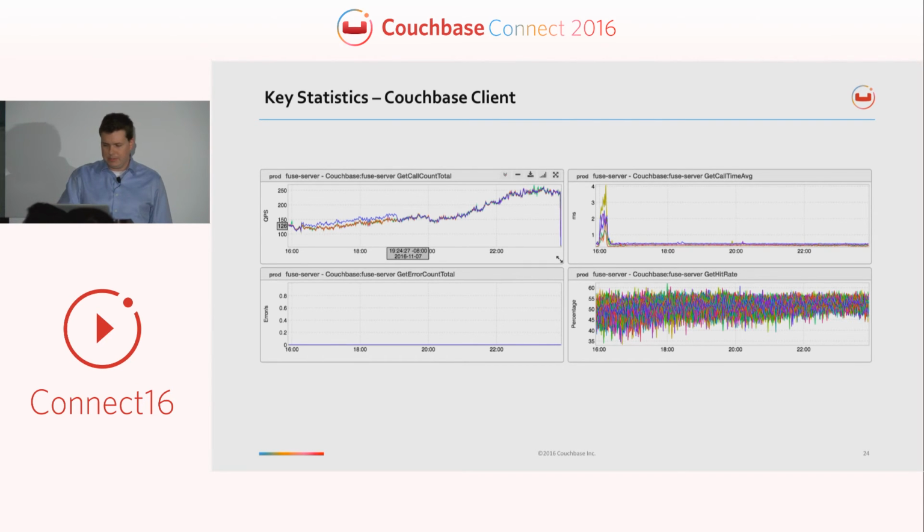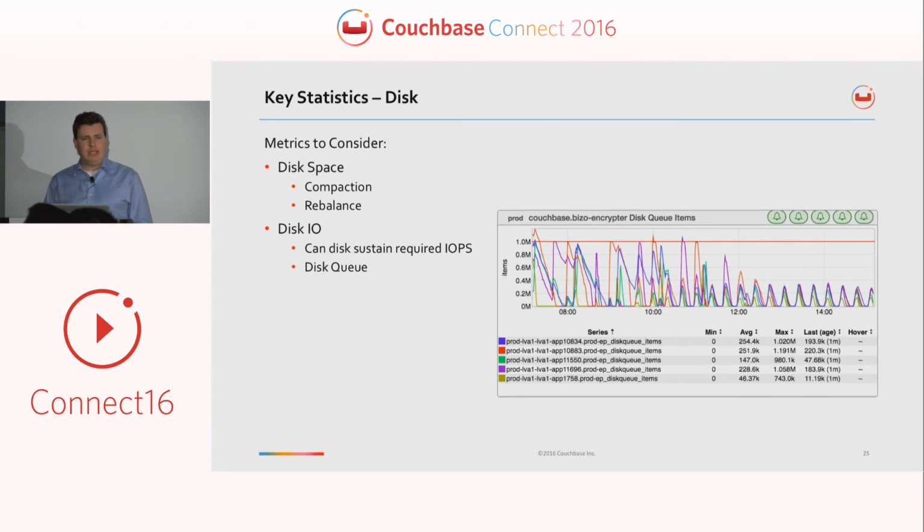So let's look at disk. There are two key areas where you have to think about your disk. One is disk utilization or disk space, and the second is disk I/O. Consider if you have, say, a 5-node cluster. In Couchbase, what gets written on disk gets fragmented, and Couchbase will periodically compact this. You want to make sure that you have enough disk space so that you do not run out of disk before that compaction happens. Depending on how many writes you're doing, this can be a larger or smaller concern.